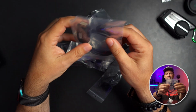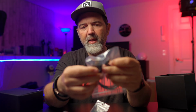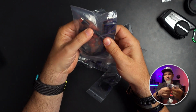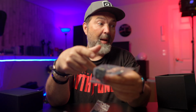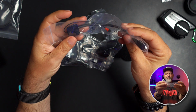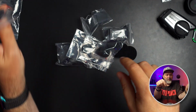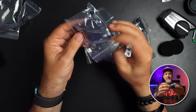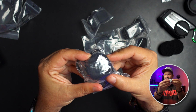So you get a charger, and this is the same as what was on my Impulse helmet. Their USB connector also contains a Wi-Fi adapter, so it can do firmware updates via that. Now, my thought is it should possibly also be able to do firmware updates via the app. I'm not 100% sure. Anyways, this is your mic. This is one of the Harman Kardon mics. It's got a nice little adhesive on it that's going to plug into the actual unit or the cable itself. This looks like one of the ear pads. Now, because it's again one of the Harman Kardon, it even says Harman Kardon on it. You see that? Harman Kardon.